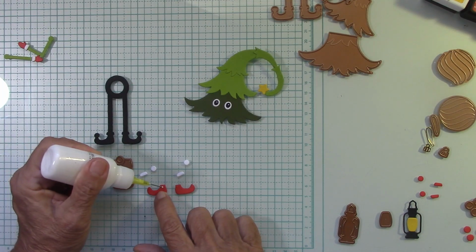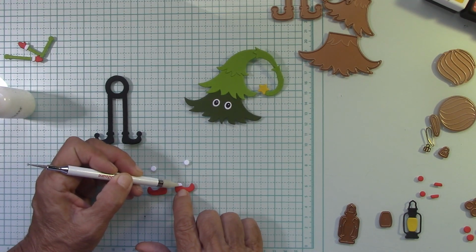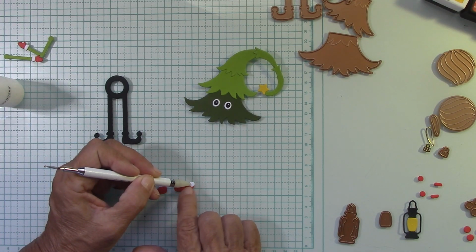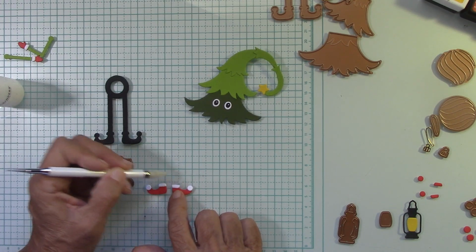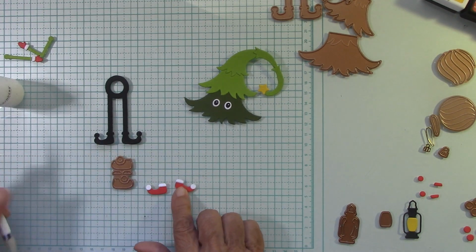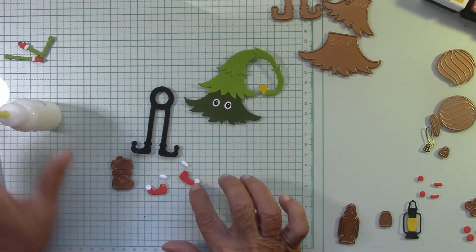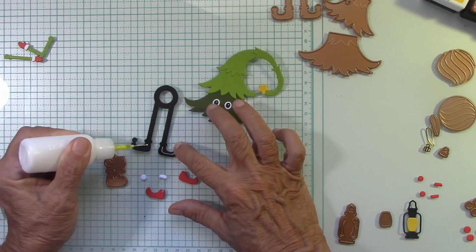All right, so I want red shoes, of course, with white tops, right? Like little elf shoes with the little white pom-pom. I'm always afraid with these things that I have them not the right way. Should they go like this? No. Okay. I think it looks better like that, like it has a cuff. Okay, just like that. Now, ooh, wait a minute. I think they go up here, right? Let me take them off real quick. Hold up. And I bet the white goes on the little, Joanne, come on. Here we go. Let's put the shoes on here. I'm trying to make it difficult.